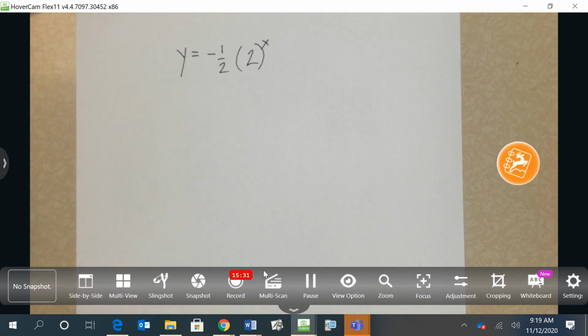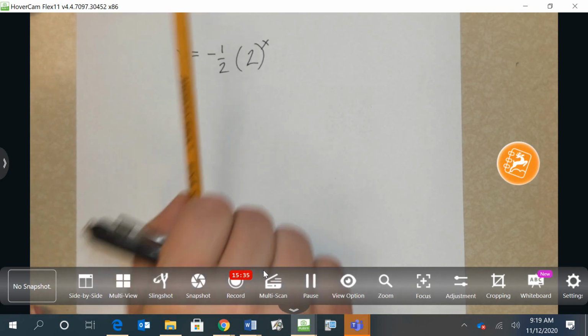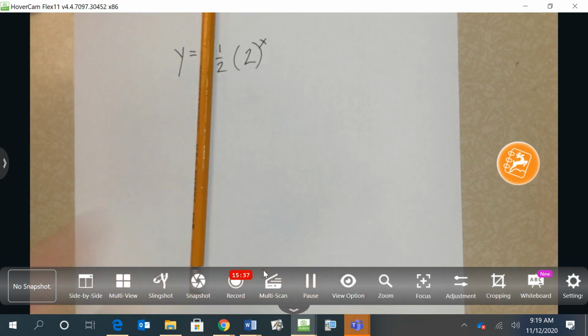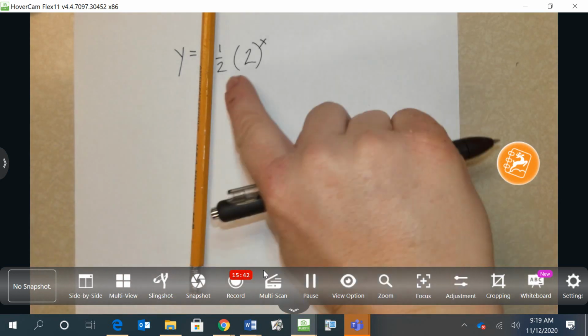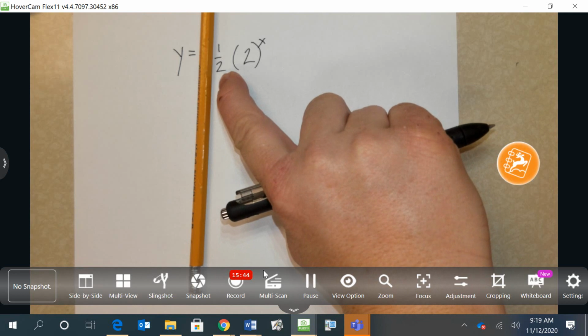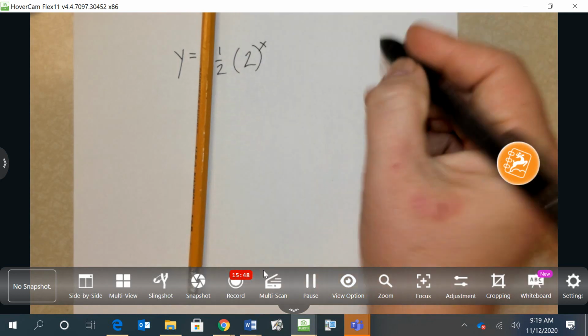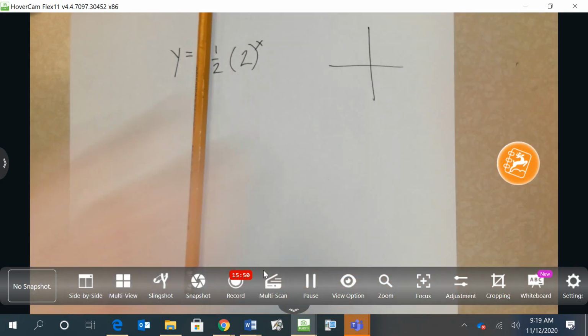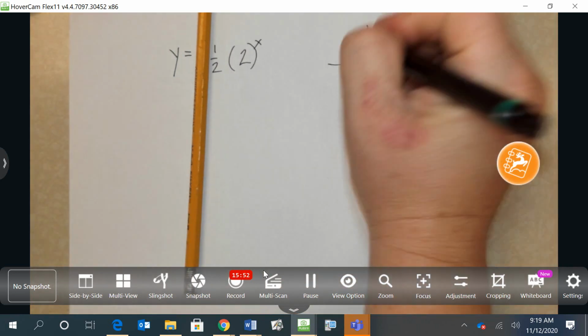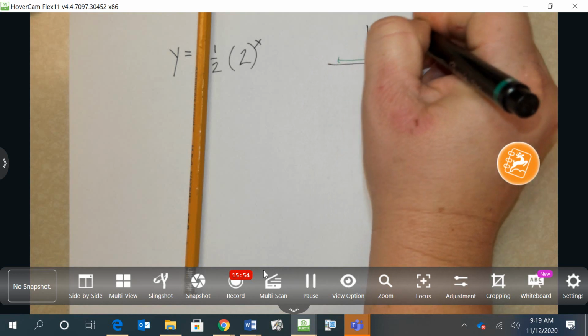Now, here's how we're going to do this when that number in front is negative. When the number in front is negative, we're going to cover it up. We're going to pretend it does not exist. So if I said, what is this? You'd say, okay, it's positive, so it's growth or decay, and because this number, the rate, is greater than 1, this is going to be a growth problem. So this is going to look like growth. Looks like this. From left to right, it rises.